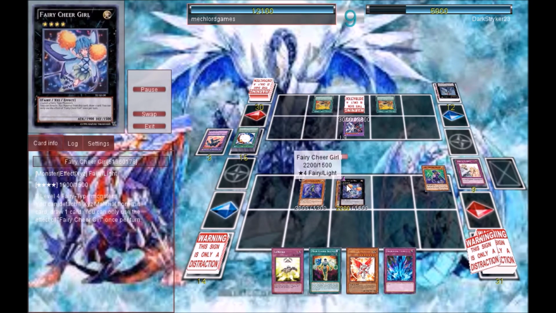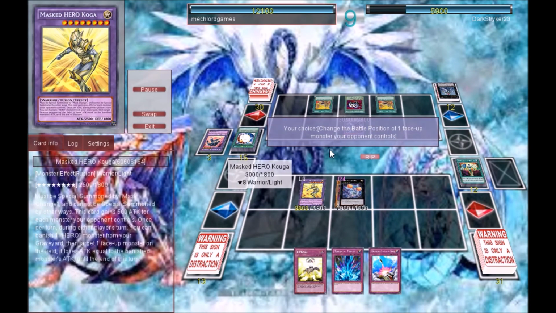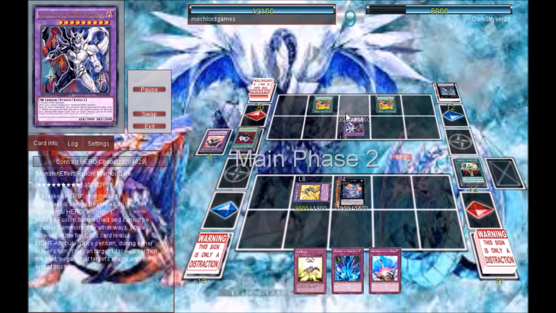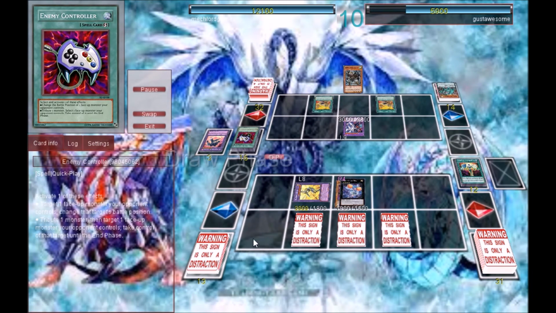I decided to make Fairy Cheer Girl. At this point, I kind of thought that we had the advantage here to actually win. And I had an idea. I was just going to crash and Tiga Zekon. So I was like, fuck. So I set these three.